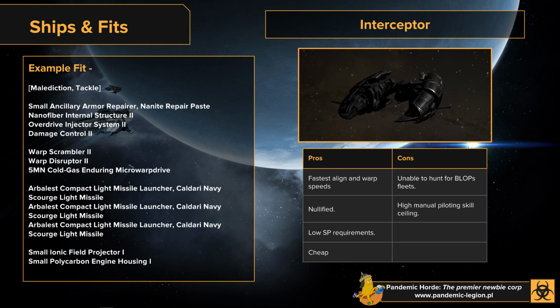If you show info on the Malediction, you'll see that it has bonuses to Warp Scrambler and Warp Disruptor range, as well as Micro Warp Drive signature radius penalty, as in you get less of a signature radius bloom by running your Micro Warp Drive, and it has some minor bonuses to Rocket Launcher Fire, and the Armor Resists are also handy.